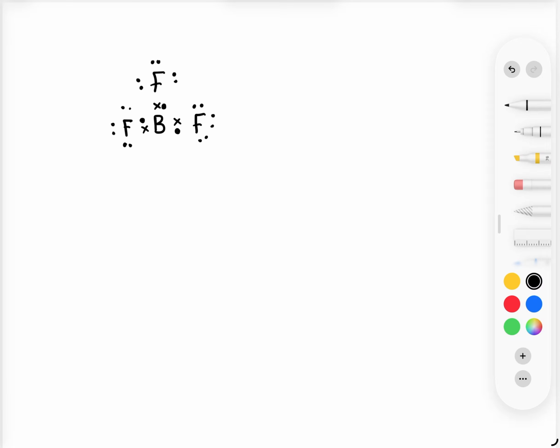for example, BF3. If you remember BF3, because boron was in group 3, it had only 3 electrons in its outer shell and therefore could only actually make 3 covalent bonds because it only had 3 electrons to share with. We had BF3 as our molecule. And so what we notice about BF3 is there is a space for 2 more electrons to get a full shell of 8 for boron in row 2, period 2 of the periodic table. So there is a gap there and there is space to share electrons.